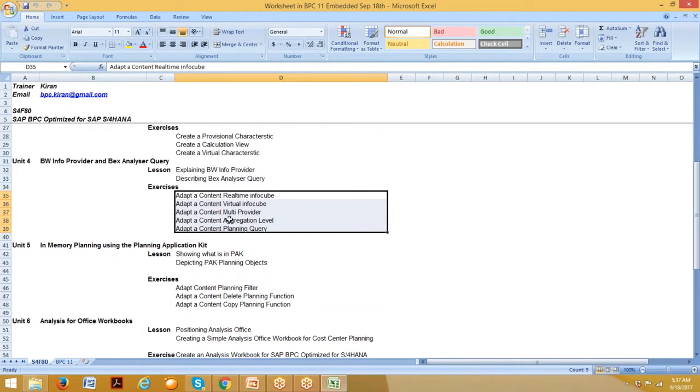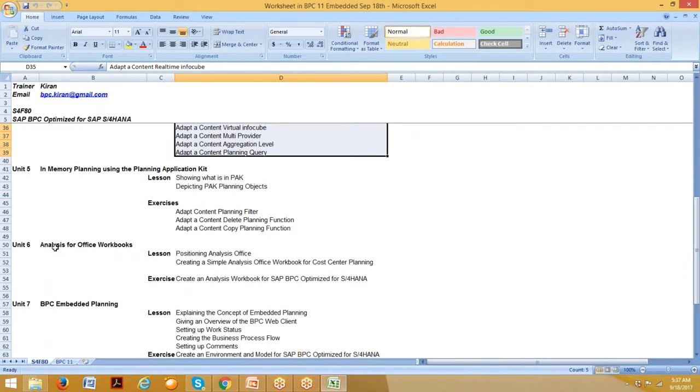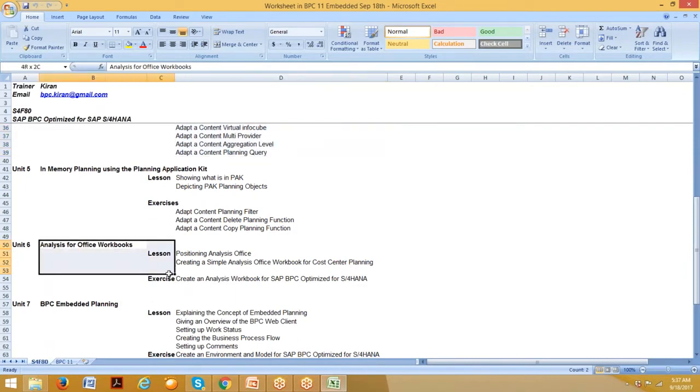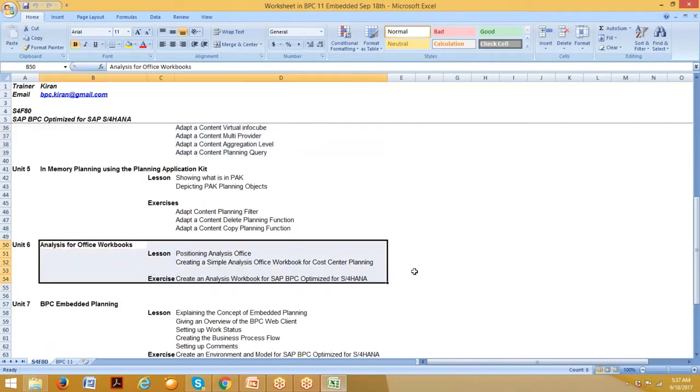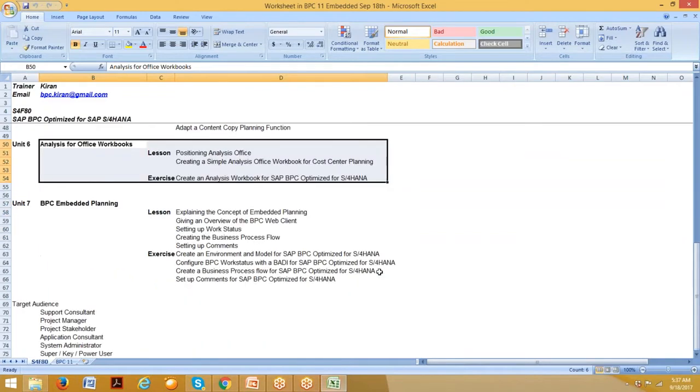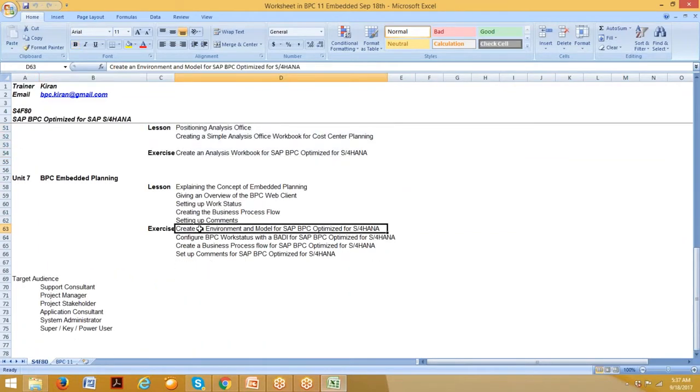The front end tool is Analysis for Office workbook. So we are going to discuss Analysis for Office workbooks and how to prepare them for planning layouts. Also, there are some other things like creating models in BPC, creating environments in BPC, creating work status, audit, and security related stuff for BPC embedded.